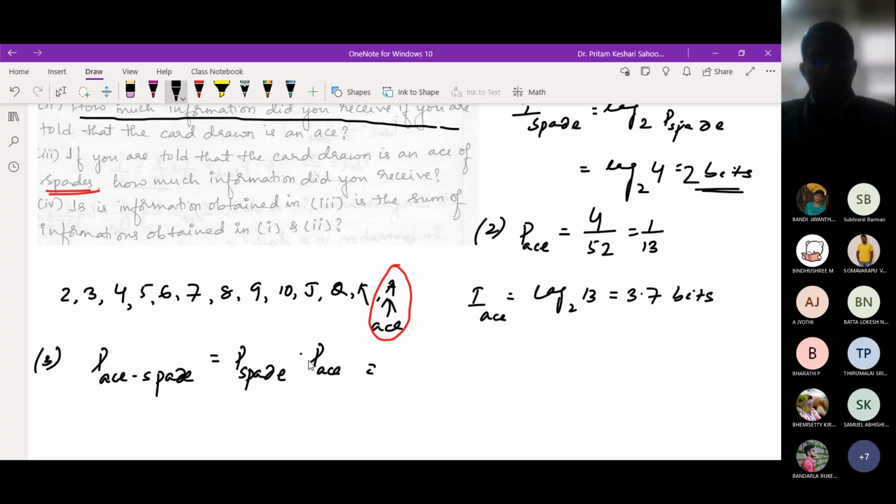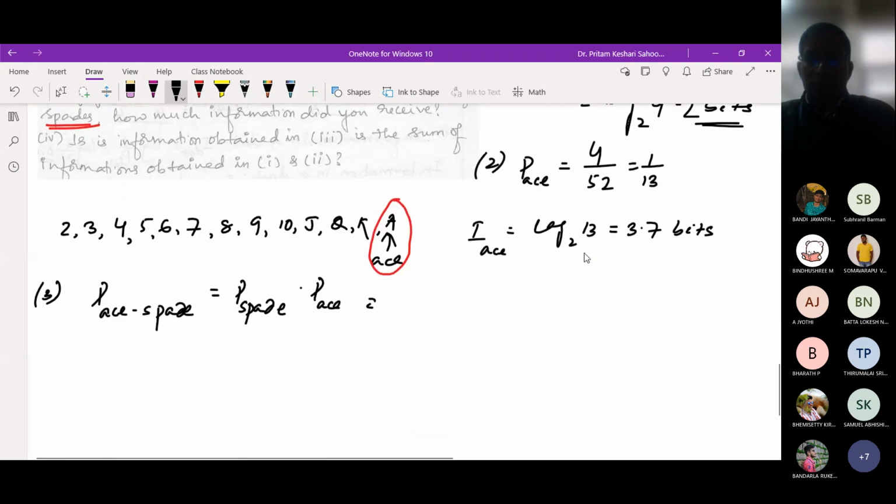Understood? So what is the probability that when you draw a card, it is of spade type? This probability we have obtained, probability of spade, that is 1 by 4. Multiplied by the probability of S that we have obtained, 1 by 13. So it is equal to 1 divided by 52. So this is the probability that when you draw a card out of the 52 deck of cards, that card is an S of type spade. This is the way of calculating the probability.